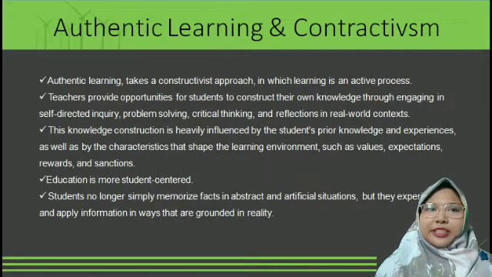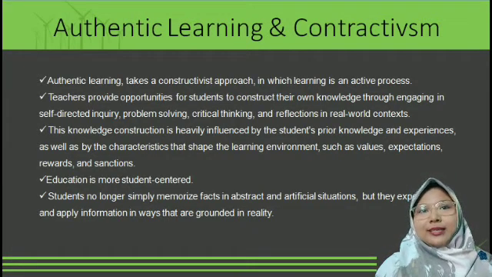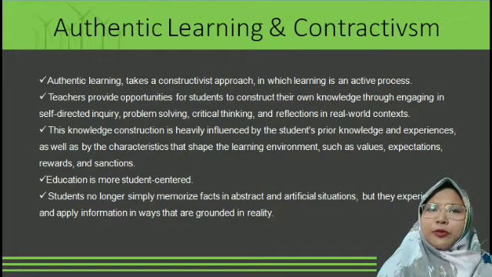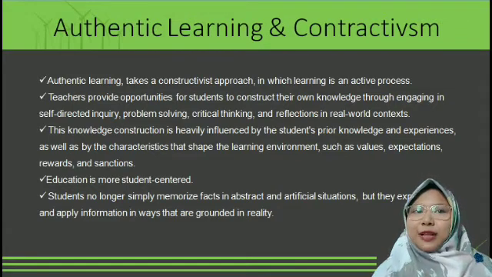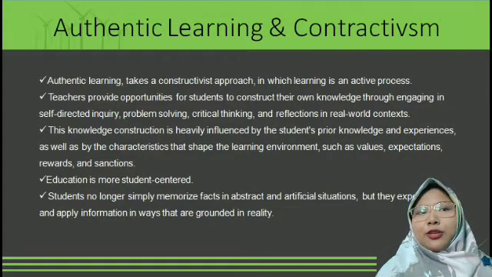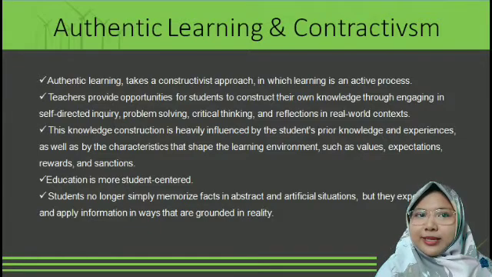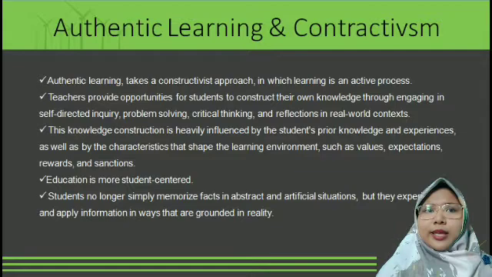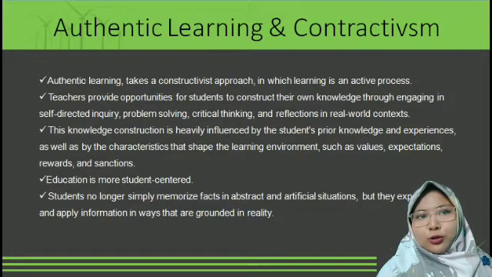Here, I mention authentic learning and constructivism because authentic learning takes a constructivist approach in which learning is an active process that teachers provide opportunities for students to construct their own knowledge through engaging in self-directed inquiry, problem-solving, critical thinking, and reflections in real-world context. Then this knowledge construction is heavily influenced by the student's prior knowledge and experiences, as well as by the characteristics that shape the learning environment, such as values, expectation, rewards, and also sanctions.